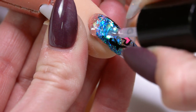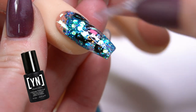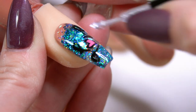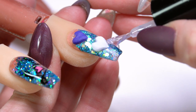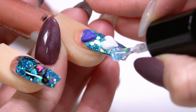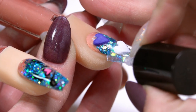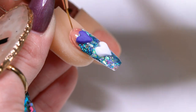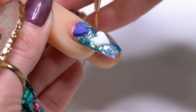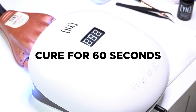I'm going to go ahead and top coat our first nail here using our Ultimate Finish Top Coat. This is a really nice, easy top coat — it dries with no tacky surface, nice high shine, but nothing that you have to wipe off. This one will go in for 60 seconds. On these, you can either top coat over your hearts or, if you want more of a matte finish, you can just top coat around them. You can use a detail brush to get up really close and tuck your top coat up to them. I tend to like that little bit of dimension — the matte and the shiny. Once we get our top coat on, this is going to go into the light for another 60-second cure and then we'll be all set.